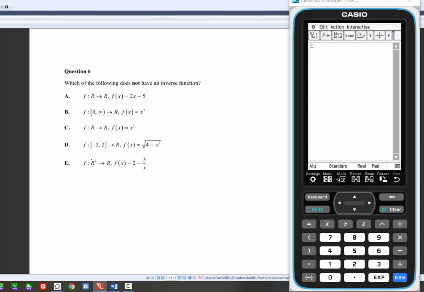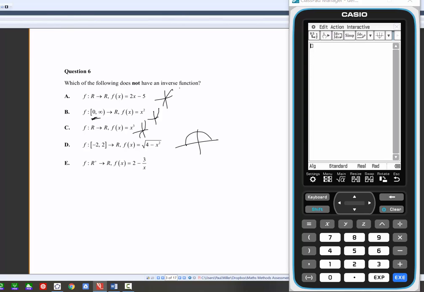Okay, inverse functions. So this is a linear from reals to reals, so it's going to look something like that. This is a parabola from 0 to positive infinity. So that has an inverse function because it's still one-to-one based on the domain restriction. This is the inflected parabola, inflected cubic, and that absolutely has an inverse because it's one-to-one all the way through. This is the top half of a circle, this one here, so that will be our answer. That's going to be the top half of a circle with a radius of 2, okay?